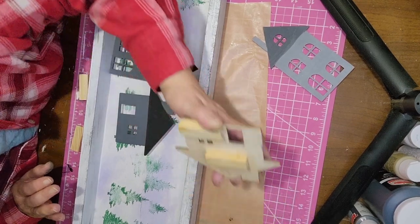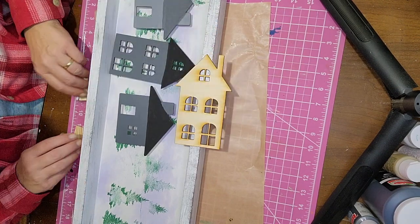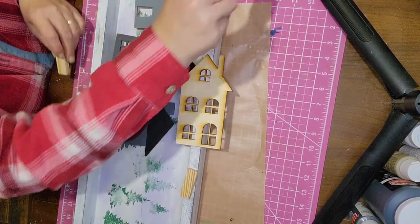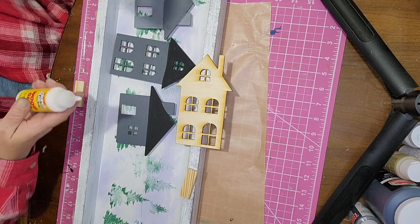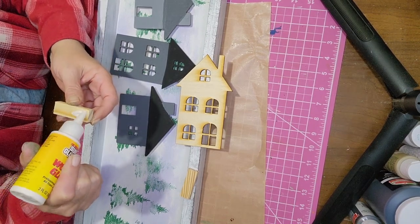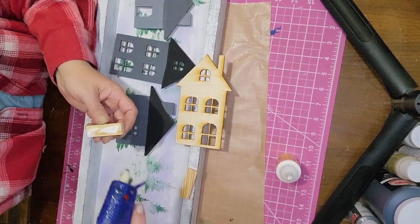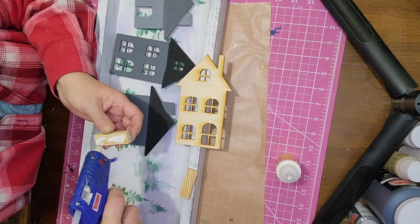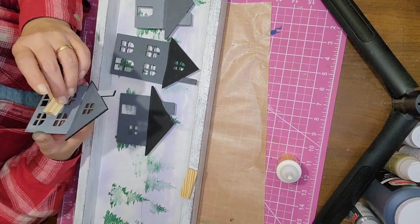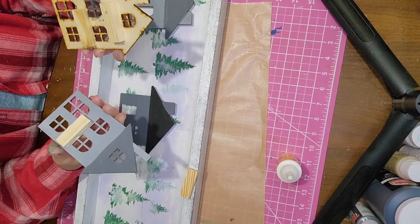All right, so I got the blocks on all three of them, except this one, just to show you what I did. I'm just using the tumbling tower blocks from Dollar Tree. And I did use wood glue and hot glue on these. I just put a little of the wood glue and then just a dot of the hot glue so we can get an instant grab. And I put one, let me stick this one right here. I'm not sure where I put the other one, up at the top.